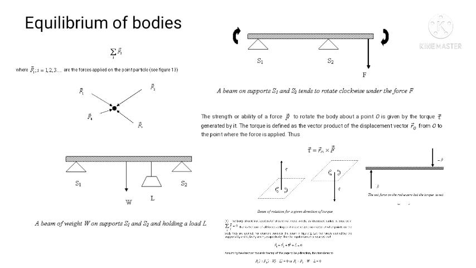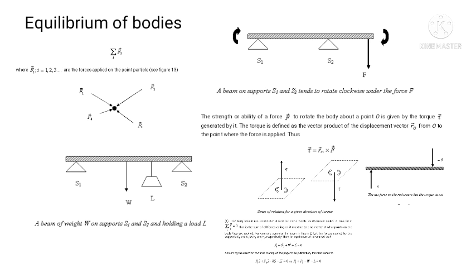body is in equilibrium. What we mean is that the body is not moving at all, even though there may be some forces acting on it. In general, equilibrium means that there is no acceleration, and the body is moving with constant velocity. But in the special case, we take this constant to be zero.